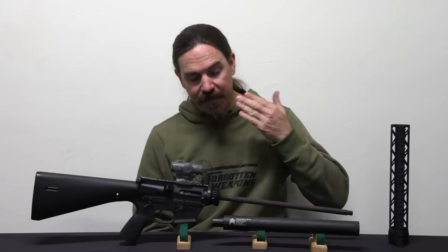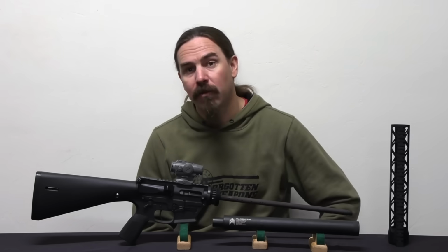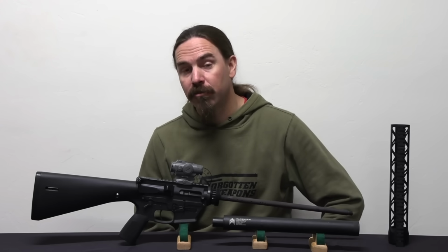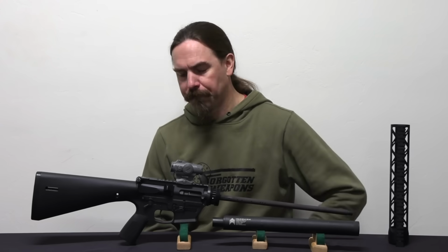I'm Ian McCollum, and today we're taking a look at a new product from Angstadt Arms. This is what they call the Vanquish. It is an integrally suppressed barrel assembly.